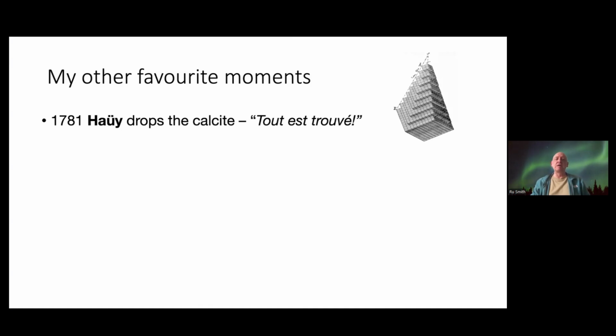So the first one is 1781, 2 years before the end of the American Revolutionary War. And there is this mineralogist priest, or mineralogical priest, we might say, the Abbé Haüy, and he was visiting a friend of his, Jacques de France, who was a collector of minerals. And Jacques de France had a beautiful German calcite crystal in long prisms from St. Andreasberg. And he handed it over to Haüy. And then Haüy promptly dropped it on the floor, and it broke into a pile of cleavage fragments.